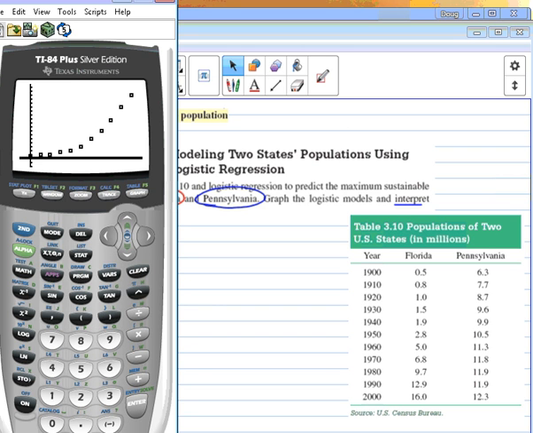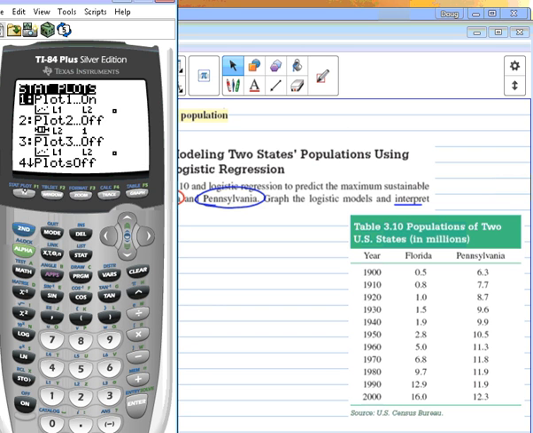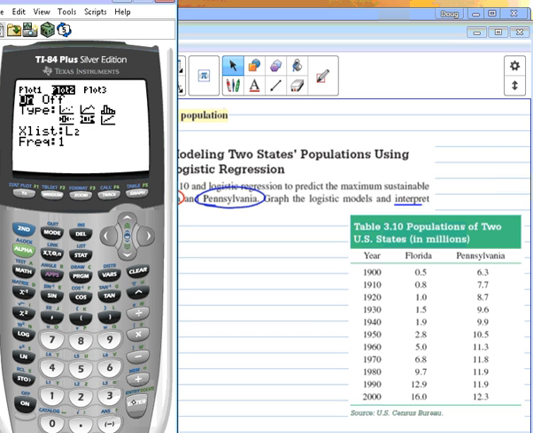This is Florida. I'm going to go back to my stat plot, and I'm going to go to plot 2, turn it on, and this time I choose scatter plot. This time I want list, can you tell me what I'm trying to graph now? 3. It's 1 versus 3. To get list 1, it's right above 1. I have to hit second and then 1. There's my list 1. 1 versus 3. And I also want to choose a different symbol. I used that little square, so I'm going to use the little plus.